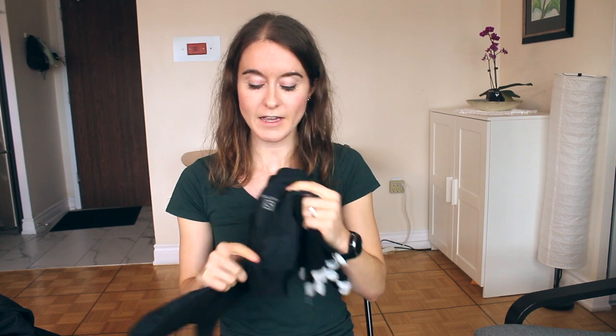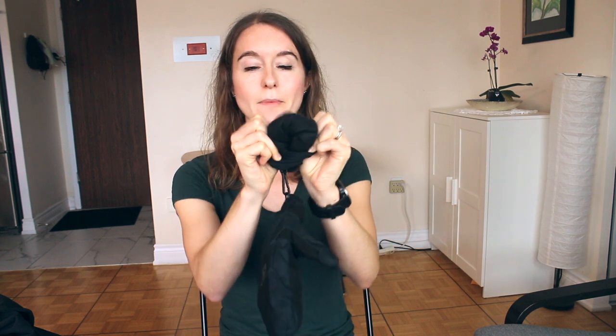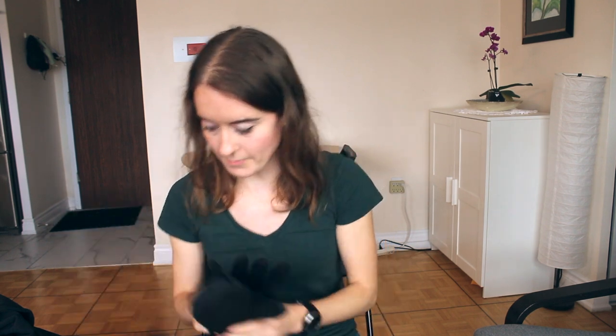Running mittens and gloves. Maybe because I'm a violinist I'm really sensitive to cold hands. I love my Salomon mittens — I ran all last winter in them; they keep your hands so warm, block the wind, and have 150-gram Thinsulate insulation. For less cold days, thinner gloves like ones from Dollarama work well and you can layer them underneath warmer gloves. I also have lined gloves with grippies for phone use, though they're not as warm as the mittens.